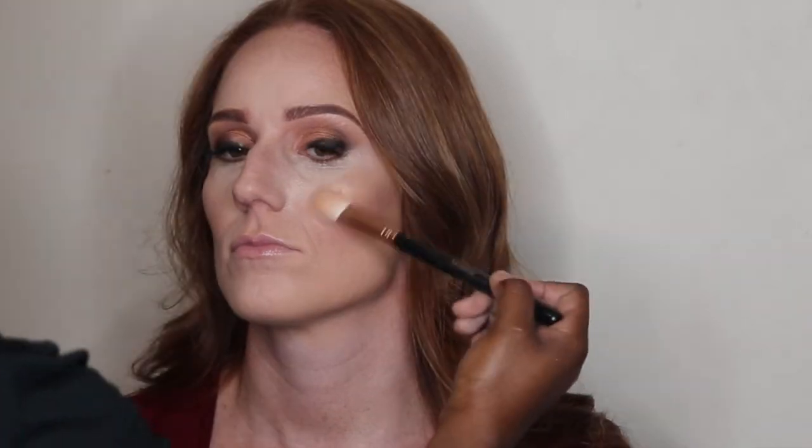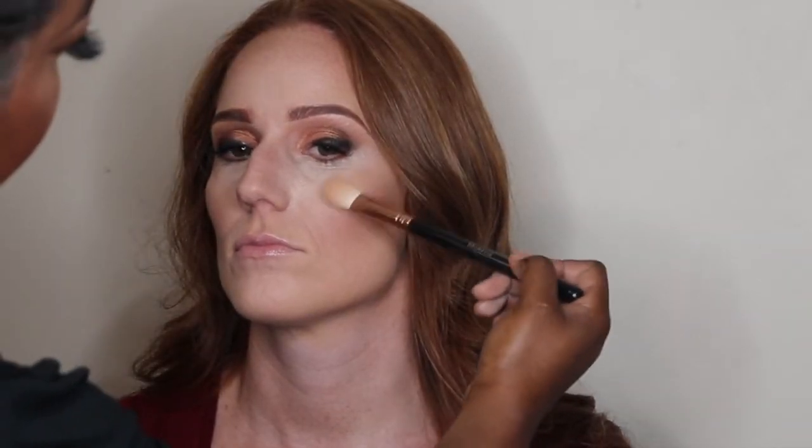For her highlighter, I used a really pretty golden shade. I used the Laura Geller Baked Highlighter in the shade Gilded Honey.